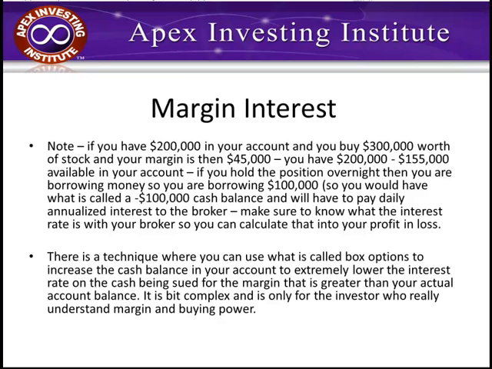Okay, from your account. And that's your actual equity, your true dollars that you can pull out, not including shares. Or that's your tradable equity, money you can move around and do things with. Well, if you hold the position overnight, then you're borrowing money, right? Because if you have $300,000 of stock and you have a $200,000 account, then you're actually borrowing $100,000. It doesn't mean you have payments and everything on it, but since you're borrowing it, there is interest. So anytime you use margin that is greater than your balance, they're going to charge you interest on your account overnight.